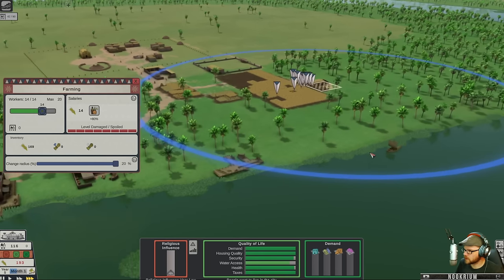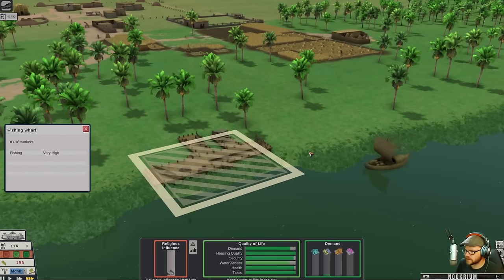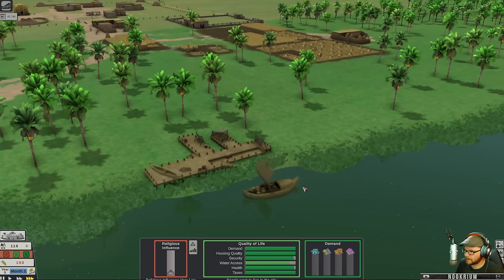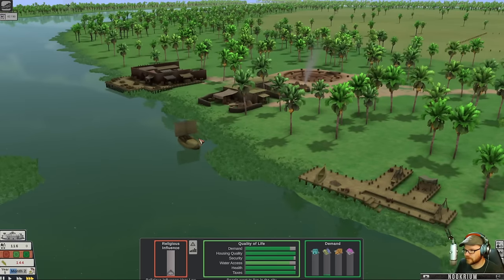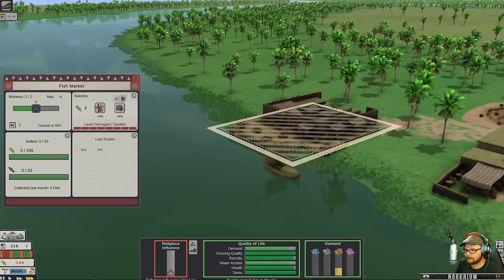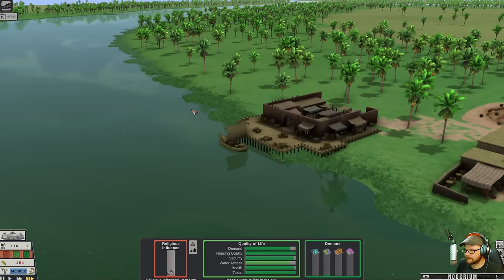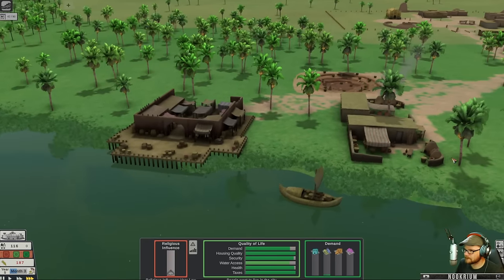Well, look, are you a trade man? Are you a fisherman? 0 workers. Is there a robot sailing that boat? Oh, he's going over here to the fish market. Yeah, okay. It is a trader. All right.